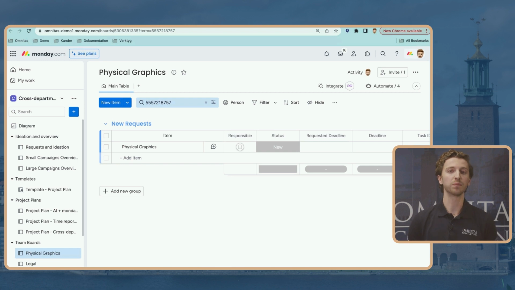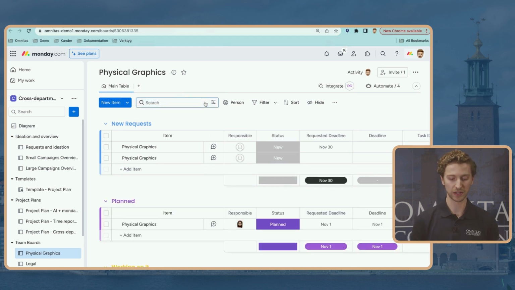The general purpose for this is if you see, as a project lead, that this task has been delayed, for example, and you want to know more, then you can click that link to delve deeper into the data. So if I remove this, we'll see that there are multiple more items here.